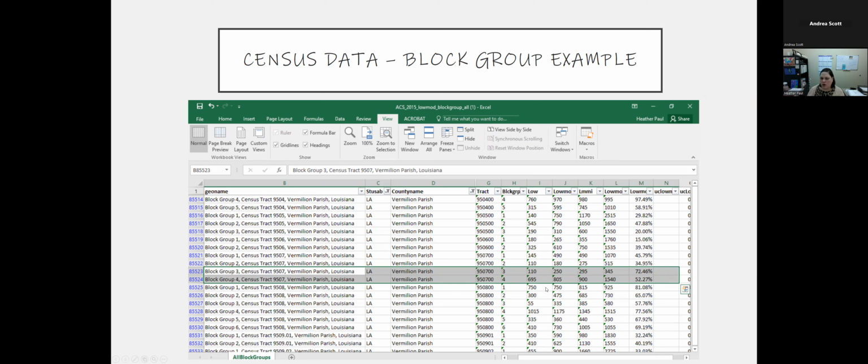So if work was being done there and it was at least 90% of both of those block groups, I would use both of these, and you're going to combine this information. So this is the universe, 345 plus 1540. And then the number of low to moderate income persons is column J on this one. It's 250 and 805 added together.